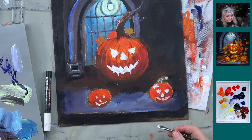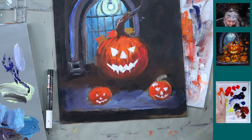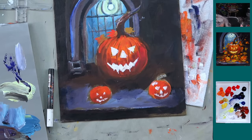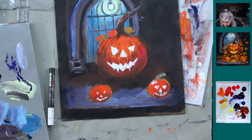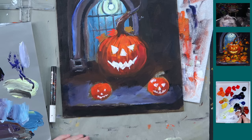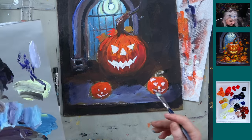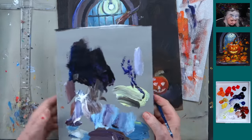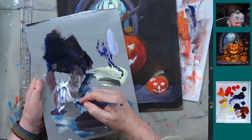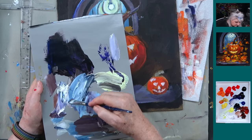All right, so what else do we know? Well, that's drying. Let's talk about what we know for sure. We're going to work on this table a little bit. It's kind of a blue-gray color with some white. Let's come over here, get our Posca pen out of the way, and mix that. Let's take some zinc white. Yeah, that's pretty good, like that, right?